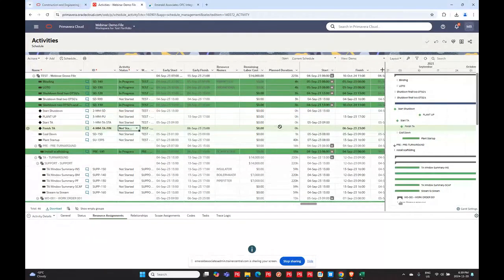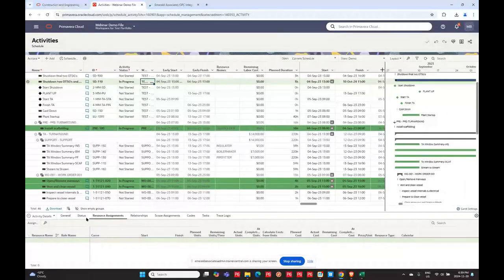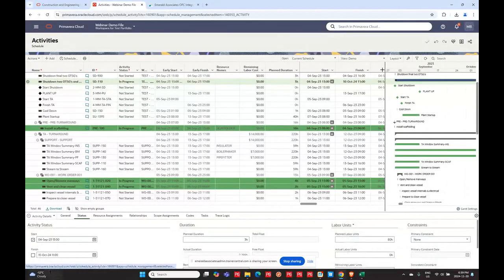You can use whatever color you want. You can see where the updates went in, and all the information is in there for what you've sent across for start dates, finish dates, things like that. I just put them in progress, but you can do whatever updates you need to do.